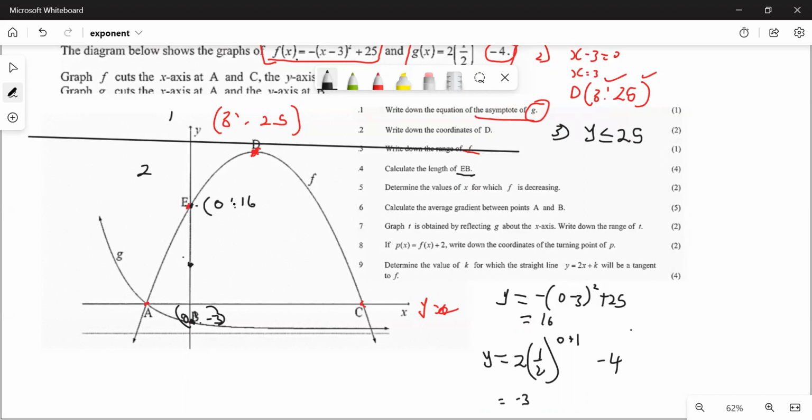But if you are dealing with a positive, I think this one here is positive. Can you see that one? Yeah. This one is positive, and then this one here is what? It's negative. So if you have a positive and a negative, to get this length here, you're simply going to say it's 16 plus 3. And then it's going to give you what? 19.